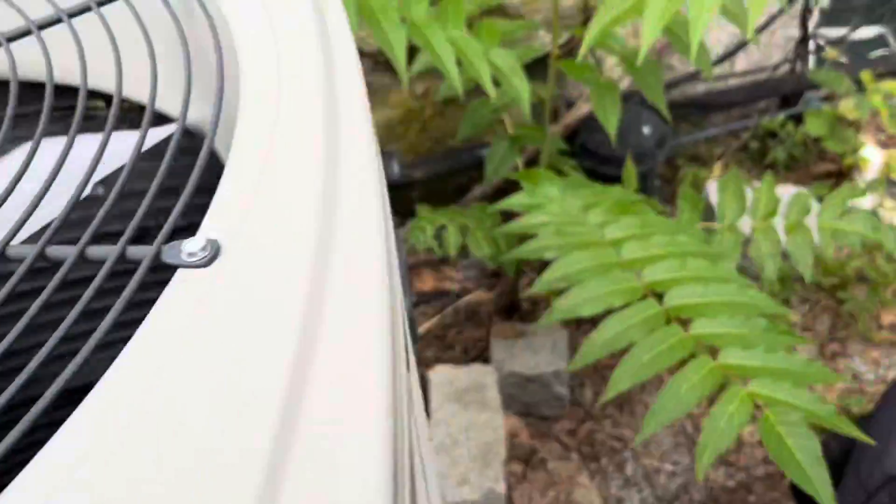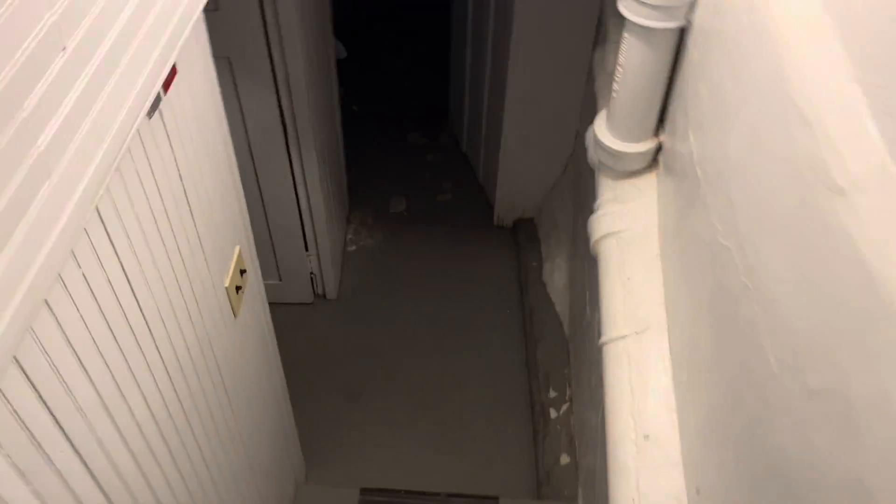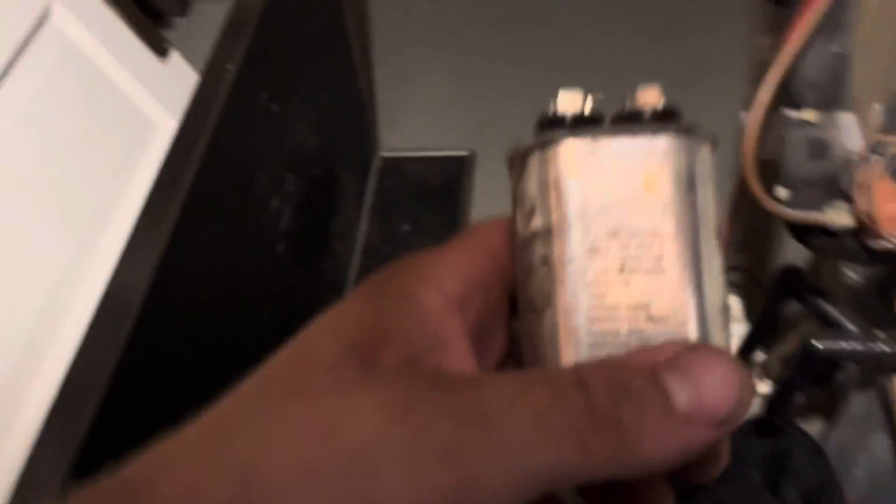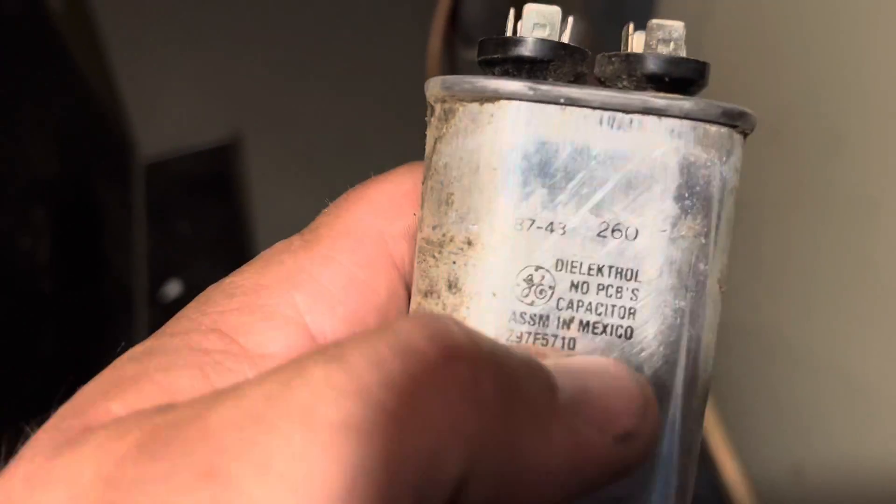R22, mix-match with a 1987 Bryant. So let me run downstairs and grab the model numbers. So I swapped out the capacitor that was reading 5.88 microfarads — and it's a 10 microfarad — so a 10 microfarad reading 5.88. I went ahead and swapped it with this turbo for 10 microfarads. And we'll go ahead and swap out the motor for them.